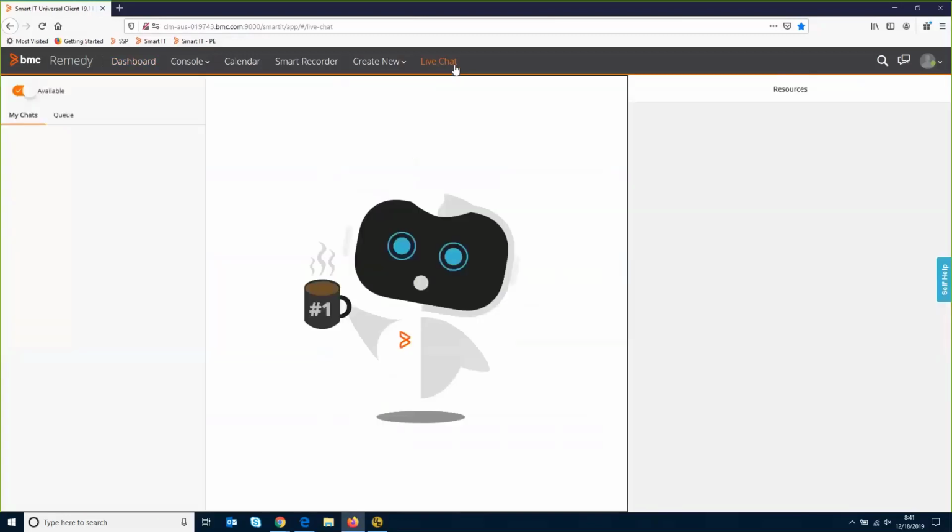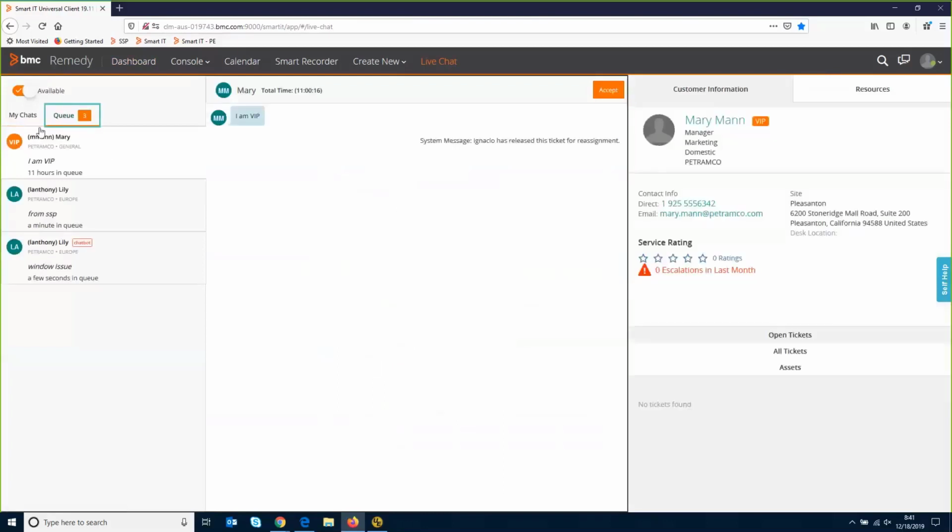I'm going to click on that, and you'll see these are the pending queues. Mary was already in here, just to show you that anybody who is a VIP in the CTM people record will have this VIP symbol, and it's always put at the top of the queue. The other two that I just submitted, you could tell which one's from Chatbot because it has the Chatbot icon. As I explained, this is all 1911 features: it shows the company and the queue it's assigned to. In my case, I have it set up for auto routing based on region.